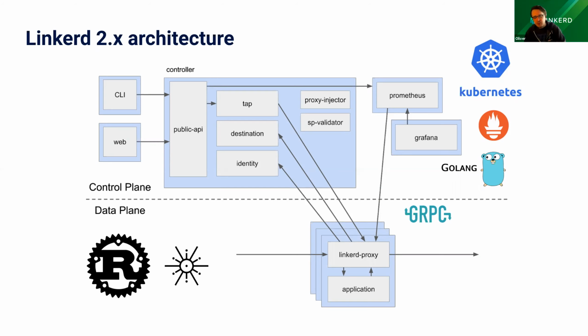All of the communication between the proxy and the control plane is implemented over gRPC, which is an API description language and implementation, also CNCF. And then we have implemented a proxy in Rust, and that leverages the Tokio ecosystem, which is now powering parts of Lambda and parts of Microsoft. The Rust Tokio ecosystem is really taking off, and it's really powerful. And that's where I spend a lot of my time these days, working on that proxy.